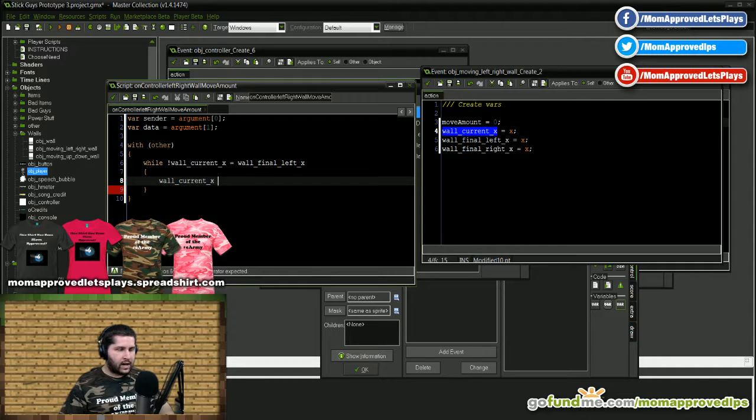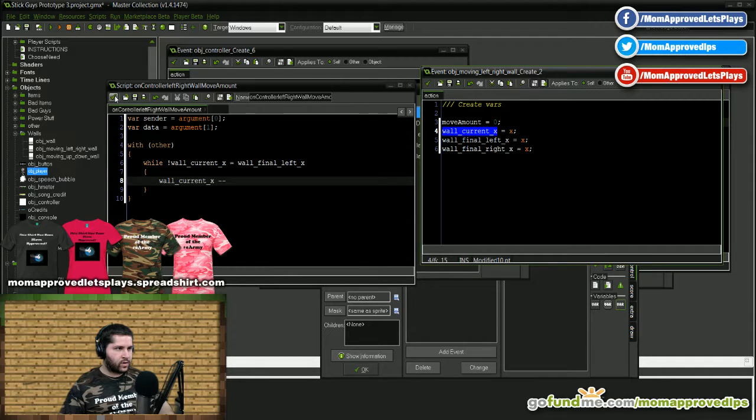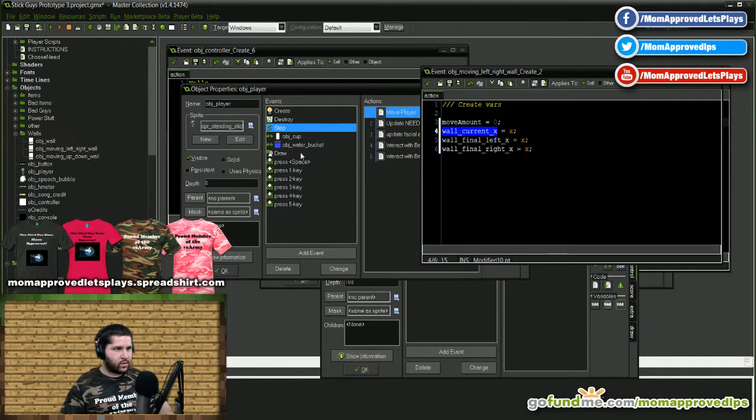And I'm not sure on this 100%, but I think it's going to be minus equals. Whoops, that's not it. I mean minus minus. I think. I'm pretty sure. So if I do minus minus, I think that's going to... I just got to figure out which direction that is. So while it's not equaling that, it's going to be minus minus. And now we're going to test this out to make sure we're going the right direction. I think. Yes? No? I don't even know.